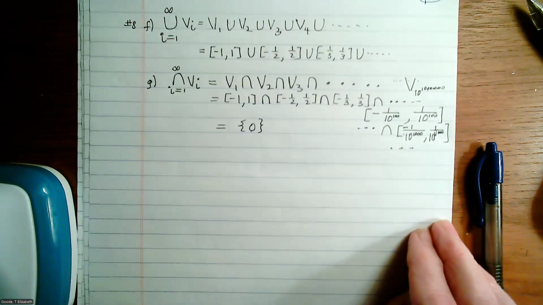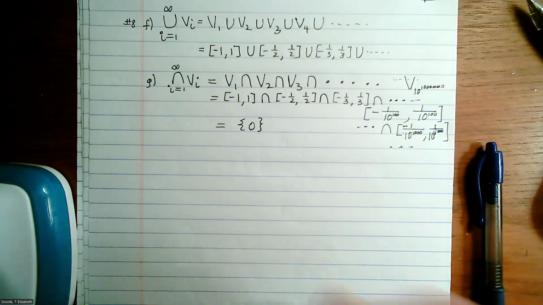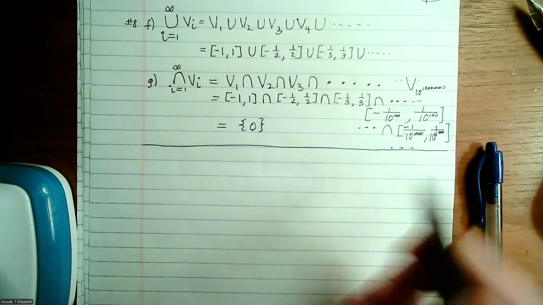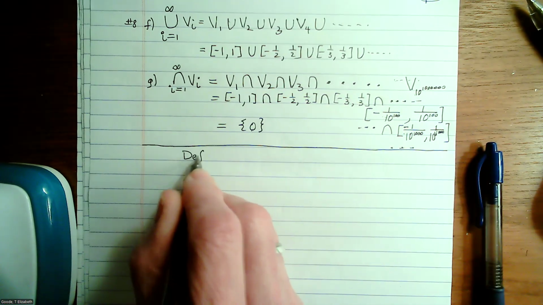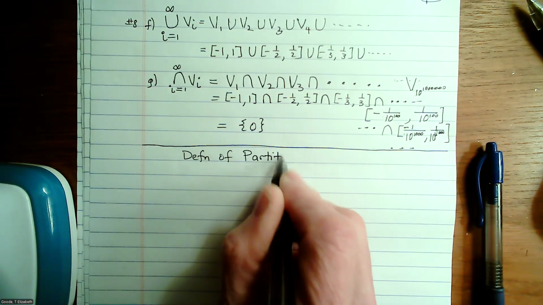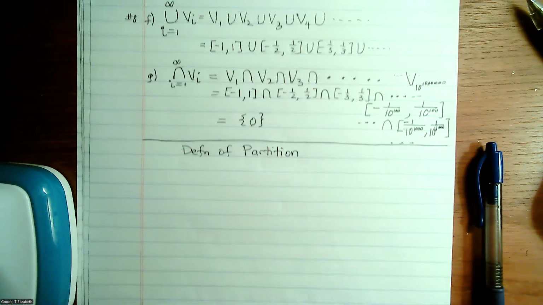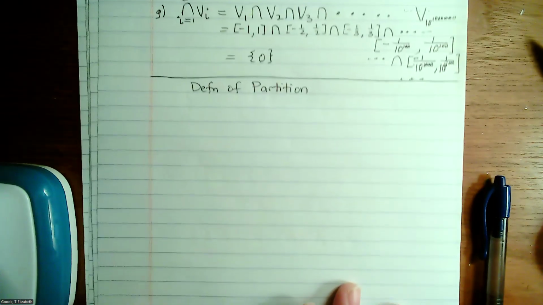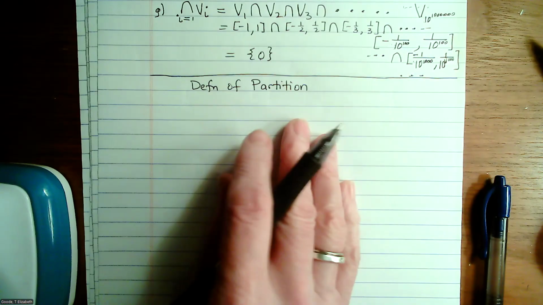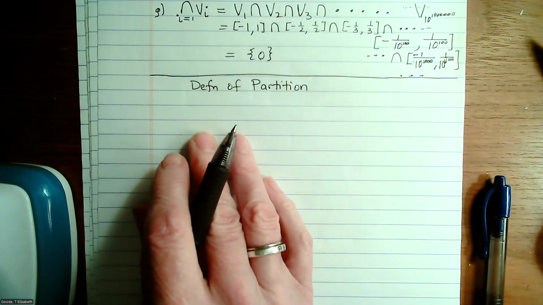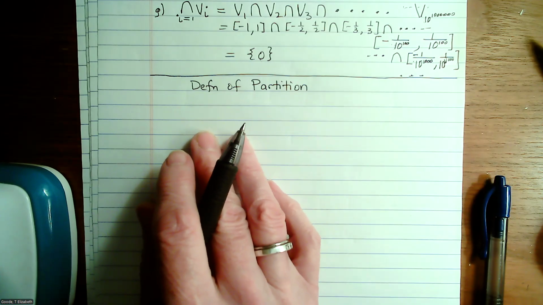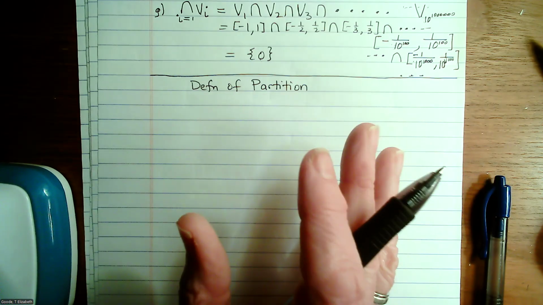I'm not sure I understand your question. We are given the definition of a partition. And because we just have to pick some letters for the definition of a partition, in order to talk about the concepts, I mean, we can't write 100 different definitions. If I'm understanding what your issue is, is your issue that sometimes we apply the definition of partition when we don't have A sub 1 and A sub 2, but we might have B sub 1 and B sub 2 and B sub 3? Is that what you're saying?